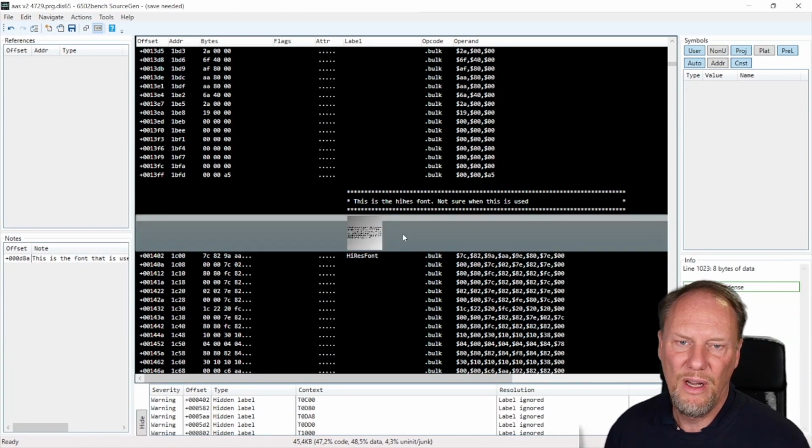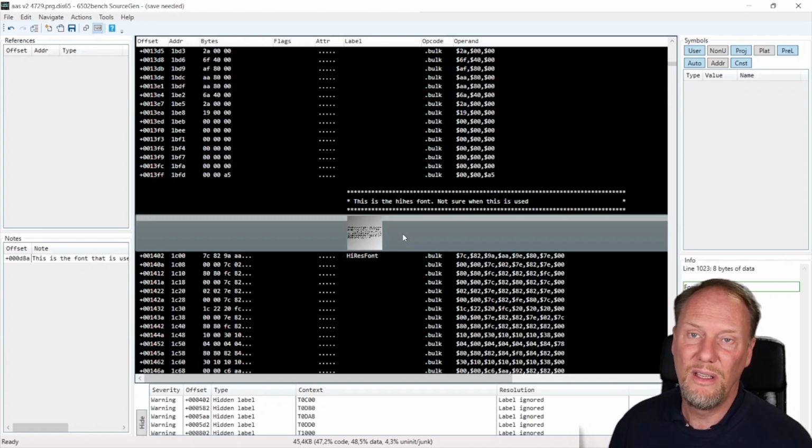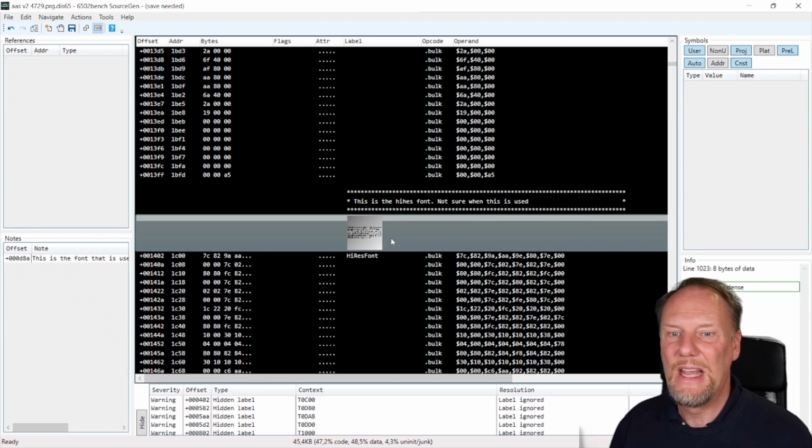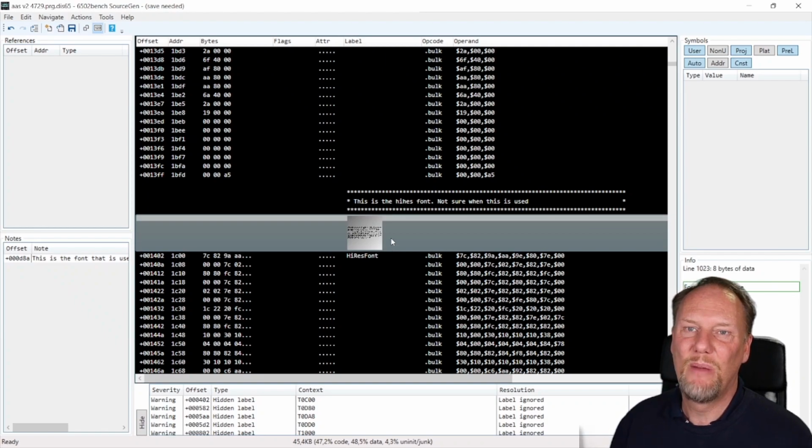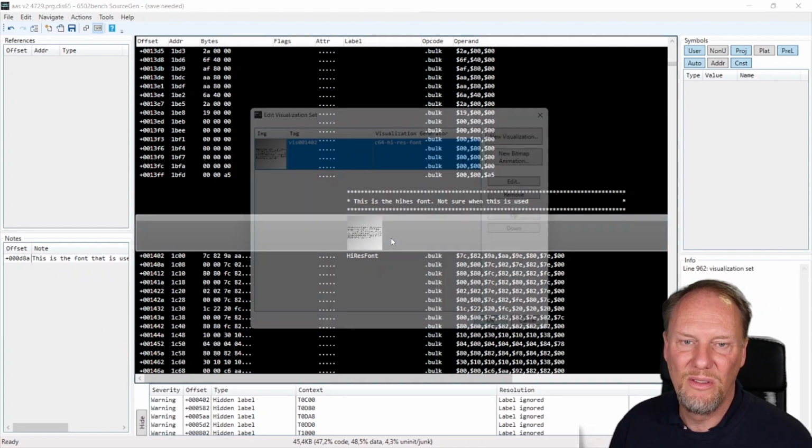And then there was a high-resolution font. And to be honest, I did take a look into the memory of the running program using C64 debugger, because that is the easiest way to take a visual look into the program. Surely a totally missing feature of Vice, that there is no kind of visualizer of what's going on in the program. So a visual aid for viewing the memory as fonts, as bitmap and all of that would be highly appreciated, but there is not one of those.